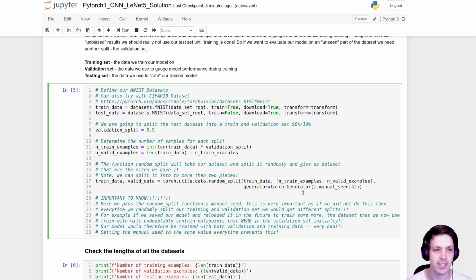The additional split we're going to introduce is called the validation split. Technically, we don't want to use our hidden test set during training to validate the performance, because you can think of the validation set as what we use to tune the hyperparameters of our model.